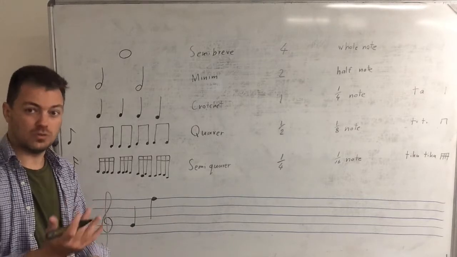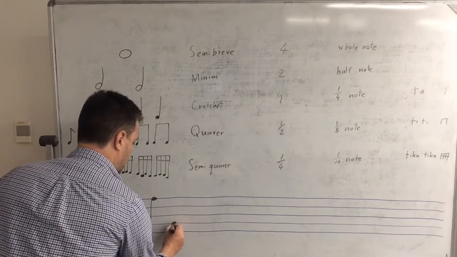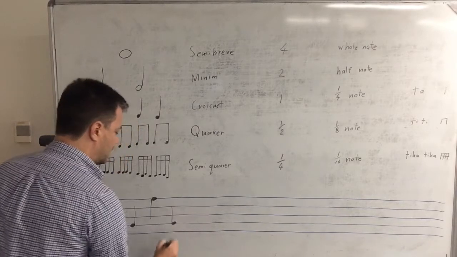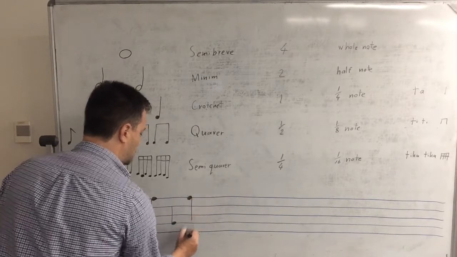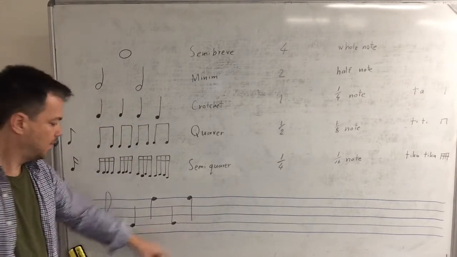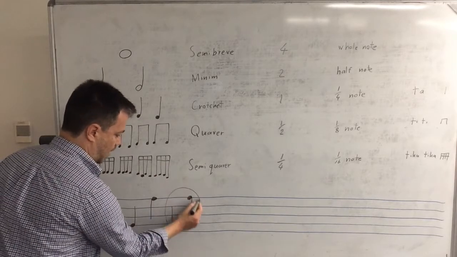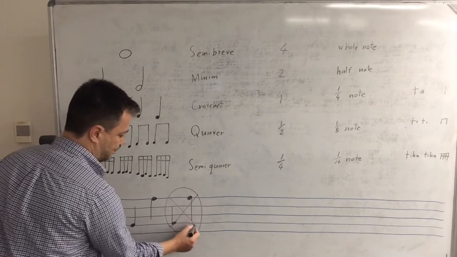Okay? So I'm going to draw these two notes incorrectly so that you can see what I mean, how not to draw them. So if I drew this one here and went up on the left, and I drew this note here and went down on the right, those are incorrect. They look wrong, okay? So I'm going to put a circle around that and say no. Do not draw them like that.